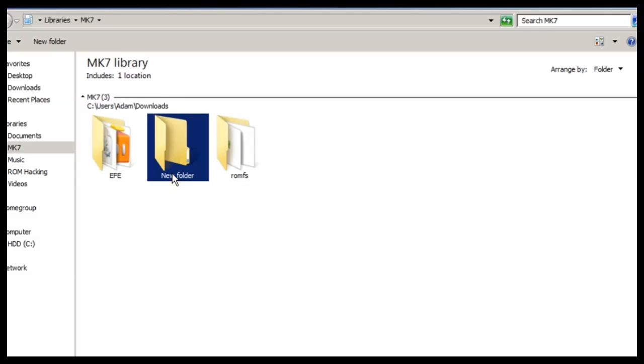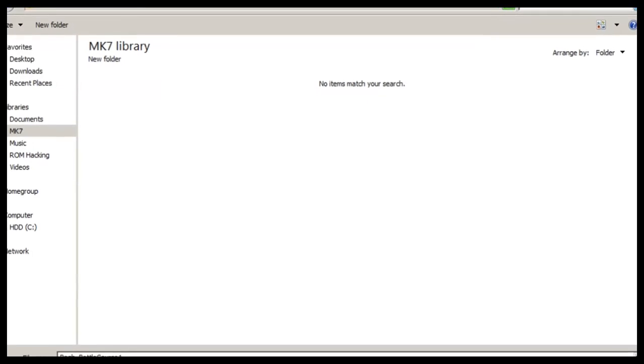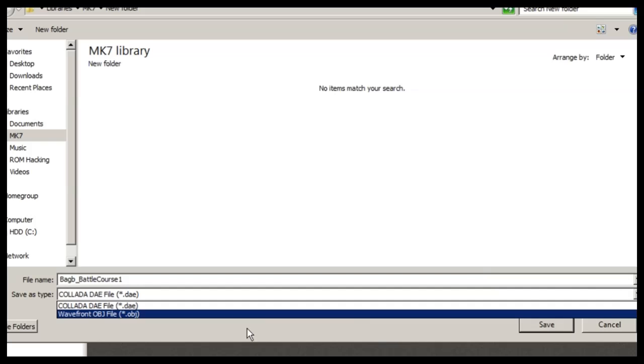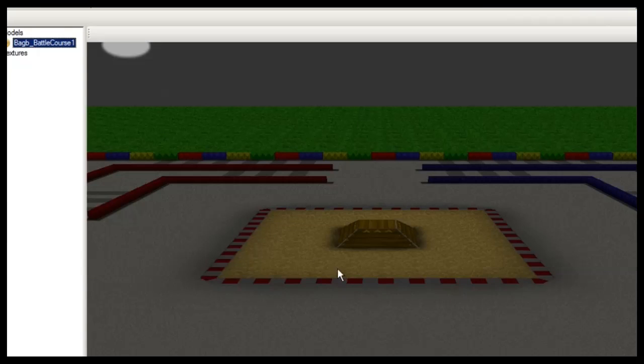There it goes. Let's go in here, and we're going to change this to OBJ. You do not want it to be .dae. Hit save, and for now we can minimize this.